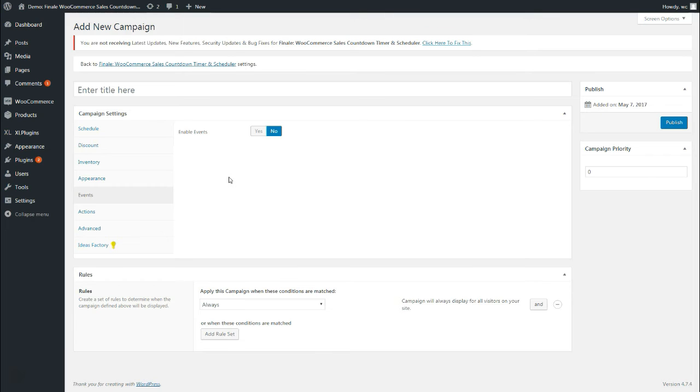Alright, so let's move on to the next tab, which is the Events tab. Before I show you what are the options that you have, let me give you a quick background first. So think about how a typical store owner, a retailer, a brick and mortar store owner would manage his sales. So he increases his inventory when few items are left in stock during a campaign. He slashes prices to trigger clearance sales. He gives more discounts to the first 10 or first 20 buyers, which are called the early bird discounts, right?